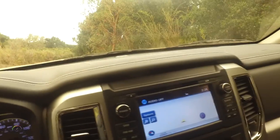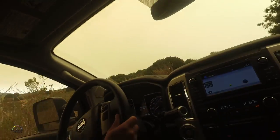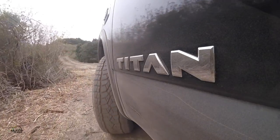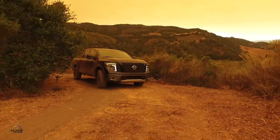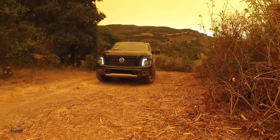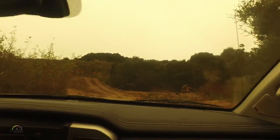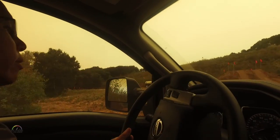19 degrees. No slippage there, just all traction. And then the 90-degree corner here, fairly tight. Then we have our little dirt mound — a little hill. This should be about a 17 or 18 degree incline. I'll show the camera here as well, because once we get to the crest it'll show you what's on the other side.